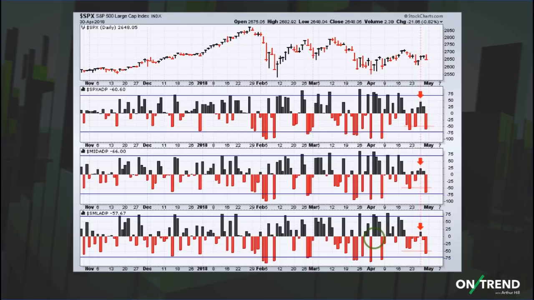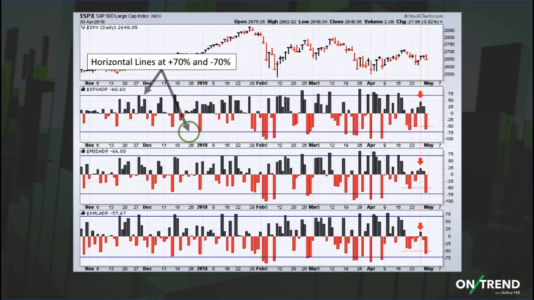I've got the AD% indicators for the S&P 500 at the top, the S&P Mid-Cap 400 in the middle, and the Small Cap S&P 600 at the bottom. And I've got a histogram here with horizontal lines at plus 70% and minus 70%. Those are kind of like thresholds that, once you exceed them, show some pretty strong buying pressure. You'll remember in the past, people used to use those 90% days. When you had a 90% up day, that was some seriously strong buying pressure that could put in a bottom.